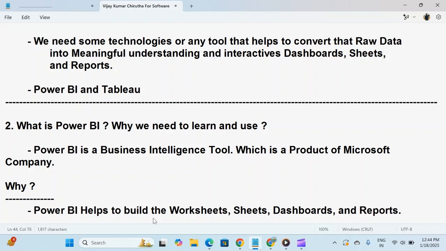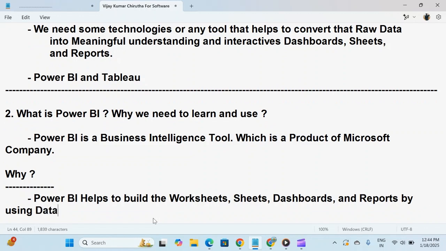So Power BI helps to build the worksheets, dashboards, reports by using data. Data, we already discussed about data, right? From that data we can build the worksheets, dashboards and reports.